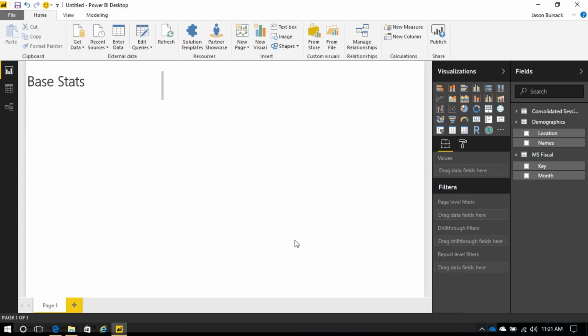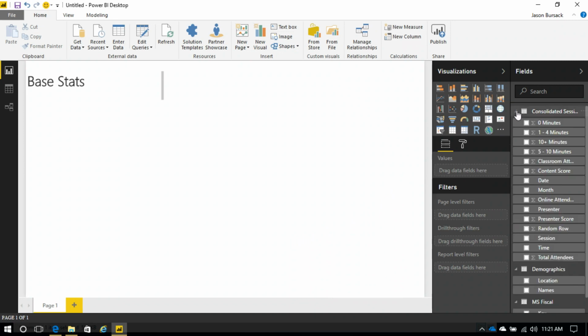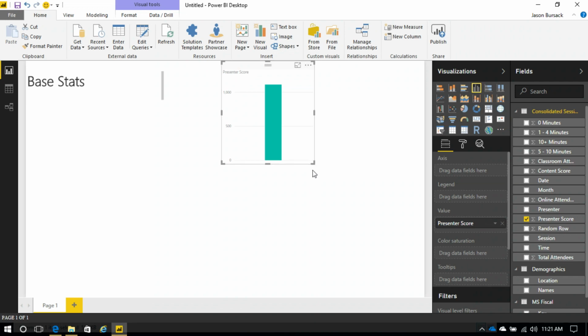And let's get to the good stuff here. Let's throw some data onto this visualization. So maybe we want to have an average presenter score for all of these IT sessions. So I'm just going to drag this presenter score. And you'll see there's a sum sign in front of it, and we're going to want to do something about that. The default here, and oftentimes the default visualization will not be the one you want. The default is to take a summation of all the presenter scores and put it in column chart form. This isn't how we want it.